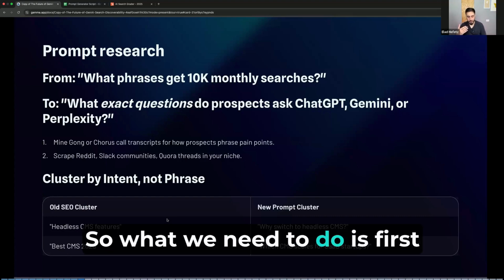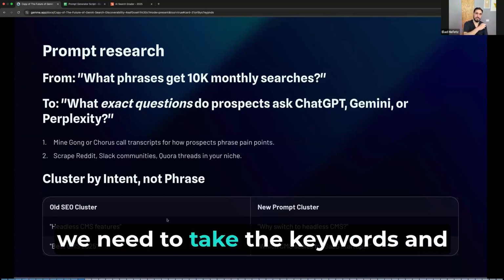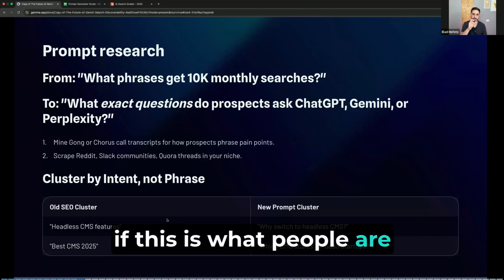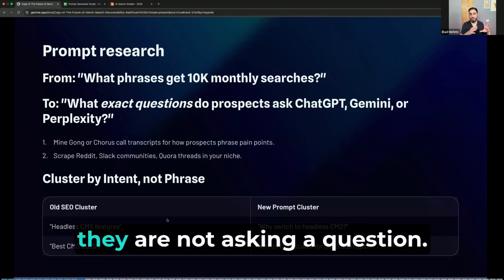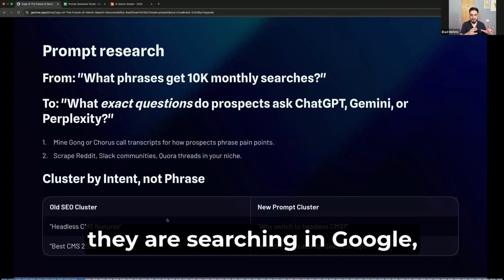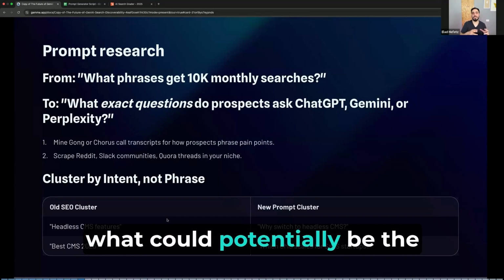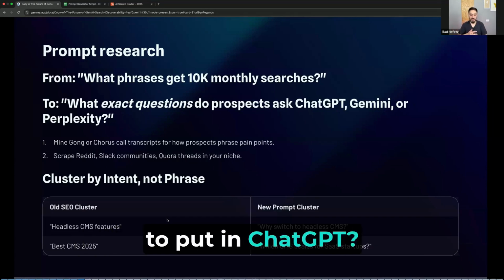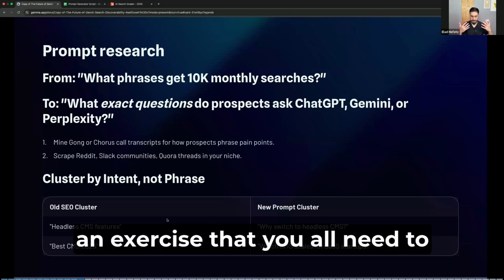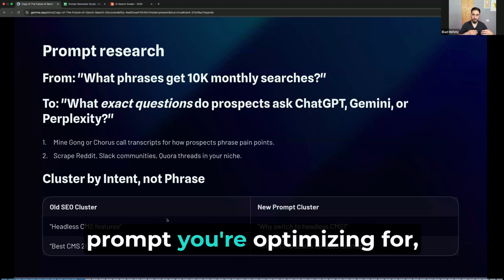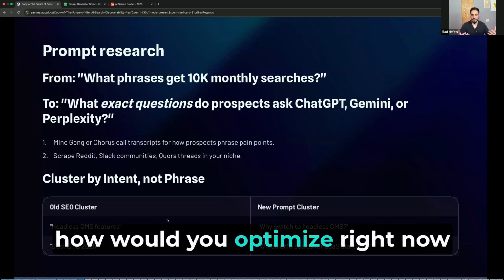So what we need to do is first take the keywords and understand: if this is what people are searching in Google, where they usually search a keyword rather than ask a question, what could potentially be the prompts they're going to put in ChatGPT? This is an exercise that you all need to do before you try to optimize for ChatGPT, because if you don't know which prompts you're optimizing for, how would you optimize?